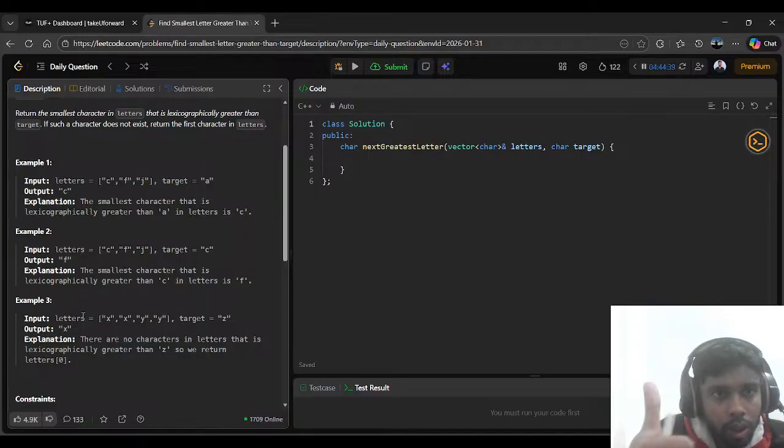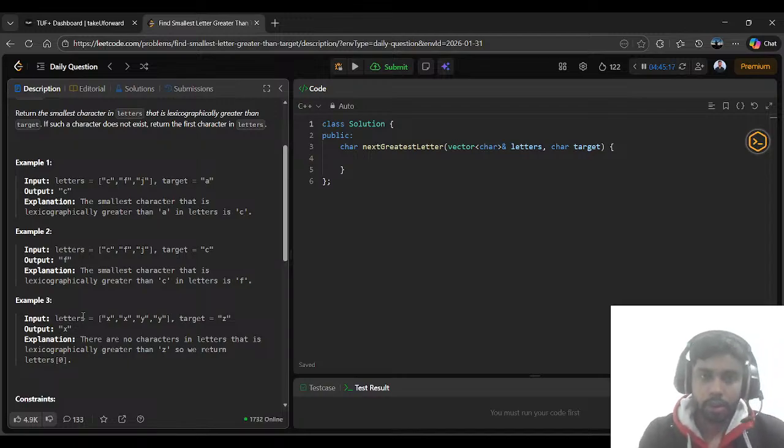So first, one thing that comes to mind is let's sort it first. Sorting C, F, J, already sorted. Target equals A. Is C greater than A? Yes. So the answer will be C. Okay, we got it.